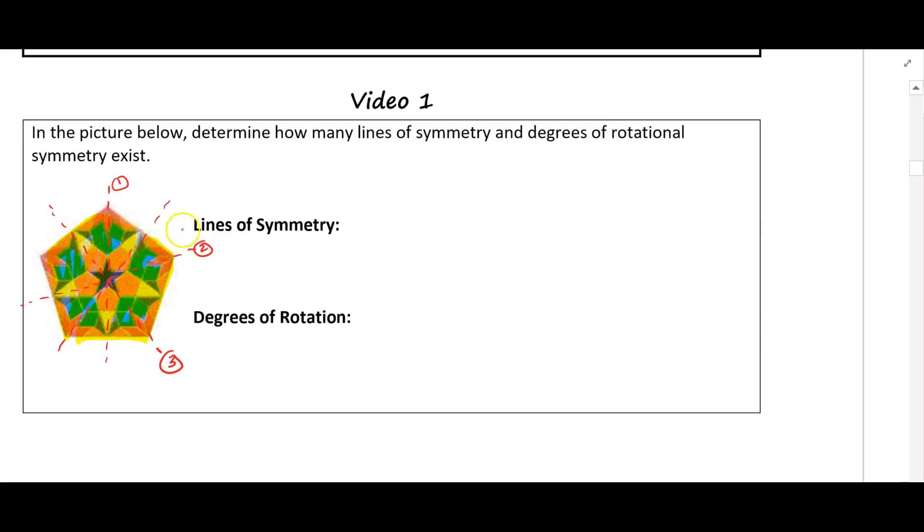So again this one I'm going to divide it into this half over here and this half over here. So that would be a fourth line of symmetry. And then it looks like we could draw one more over here and that would give me five lines of symmetry.